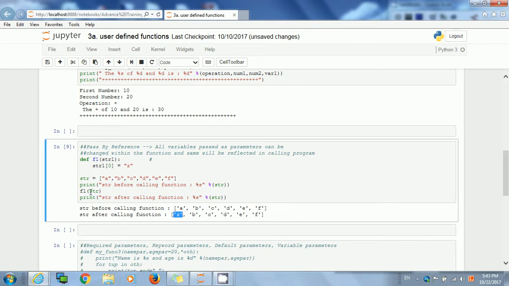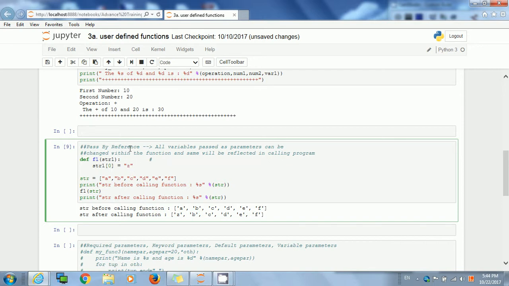So what this means is you pass the str inside this f1 function. The f1 function changes the value at the 0th index to set, and that value is reflected in your program. After you call the function, the value is reflected here, which means you are passing the value by reference.